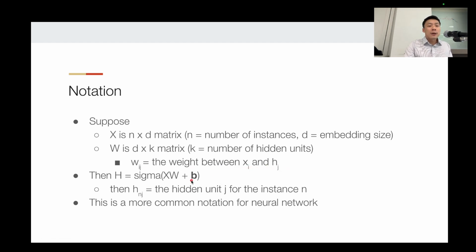And you see this more often, x times w, because it's more convenient. You don't have to transpose anything, but just so that the matrix dimensions agree. Okay, so you get the n by d times d by k. So when I think about matrix multiplication, I cancel this out. These must be the same, and the output is, when you cancel this out, then you have n by k.